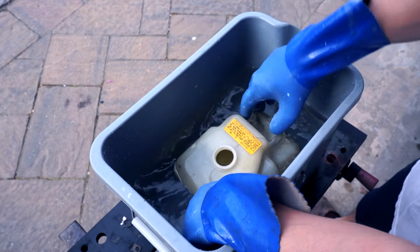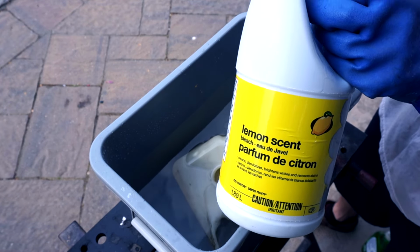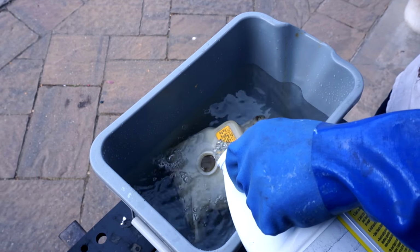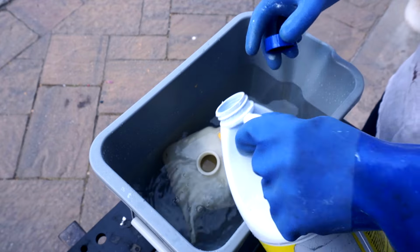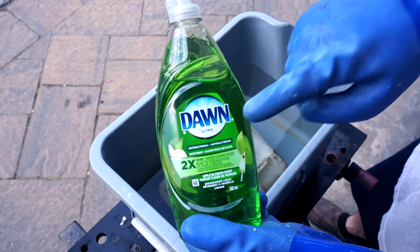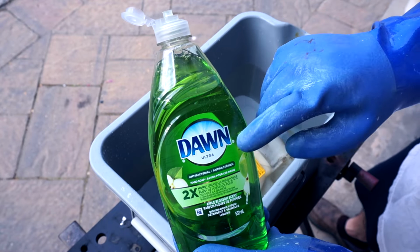So what we're gonna do is just get some water in a bucket here, splash in some more of my favorite lemon-scented bleach. A little bit for good measure, just a little bit more. There we go. Now we have to use Dawn Ultra liquid dishwashing detergent. Also very important, has to be Dawn.